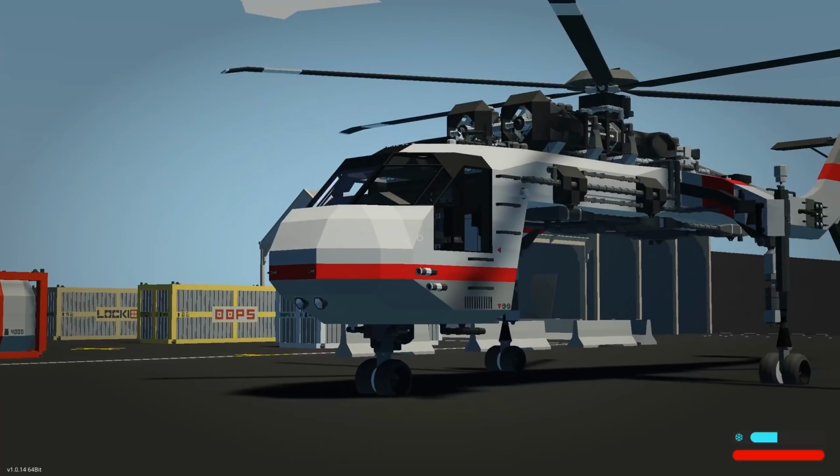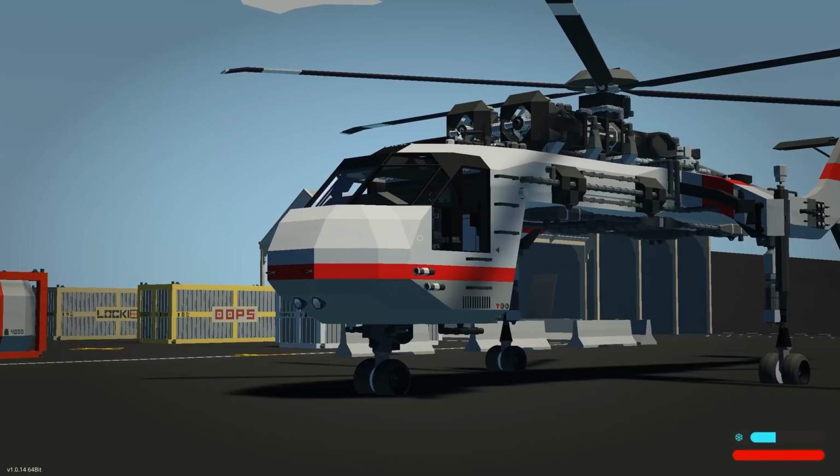Along with that, it has to be built within a plane hangar. Okay, so that can be at your creative base, that could be over at the mainland, it can be anywhere, as long as it's built inside a plane hangar build area. Okay, so that does limit you a little bit, not that much because it is quite a big build area.